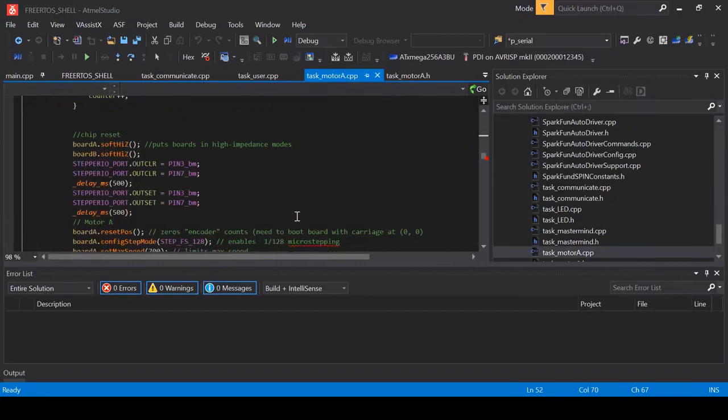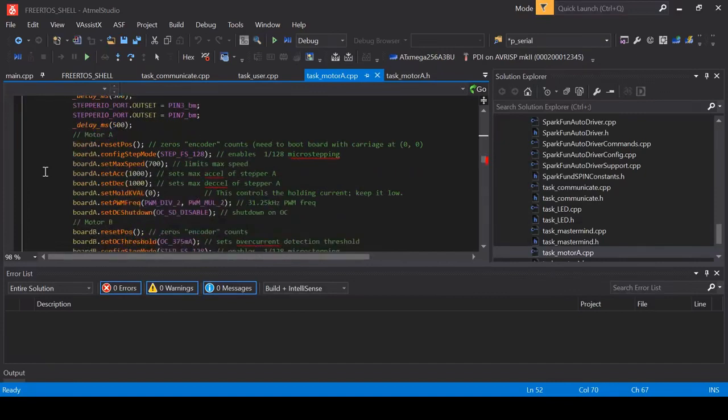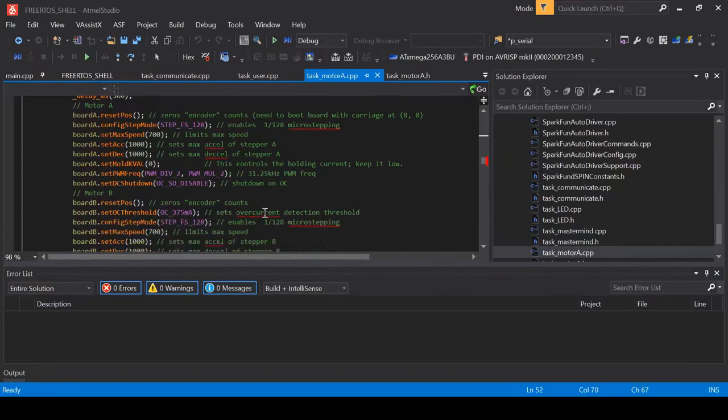So it then goes into more setups where it essentially resets the two chips. It will set up all the different configurations for motor A and motor B, such as the acceleration, deceleration, and the PWM frequency. This is actually surprisingly important because the PWM frequency created a very annoying sound that my lab instructor did not like at all if it's set to the wrong frequency, but it is relatively silent at 31.25 kilohertz.